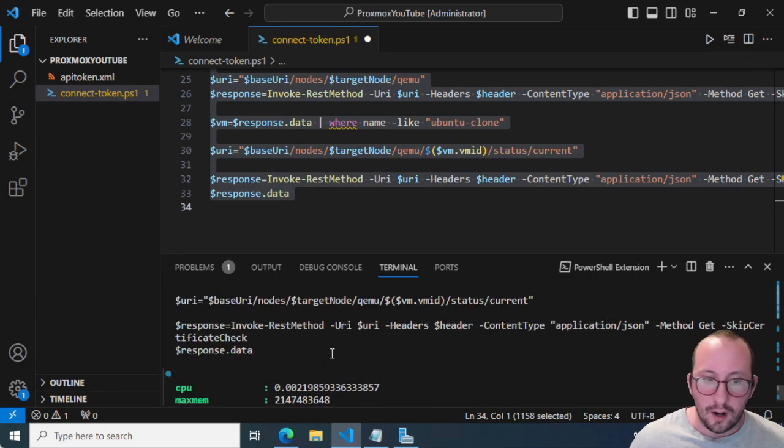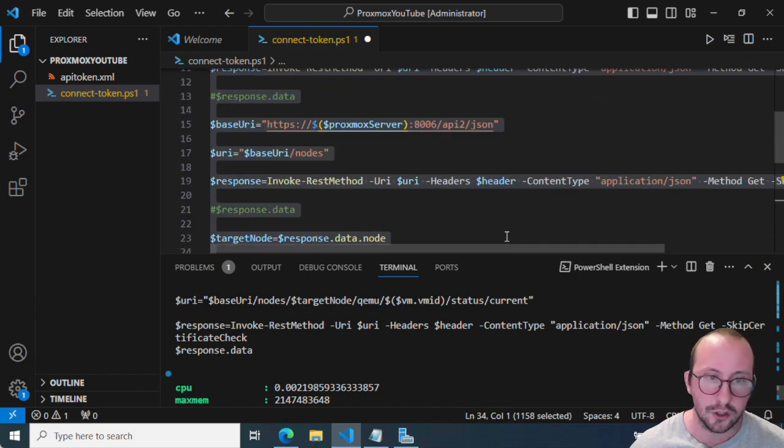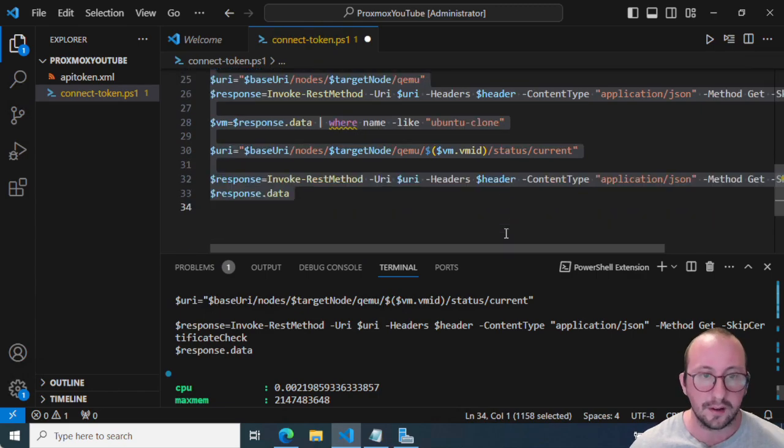Now, of course, there are a bunch more API routes that we haven't looked at. You can create VMs, you can start a VM, you can stop a VM. The options are endless, really. I'm going to try to focus on the ones that I would use the most. And that's why I figured out starting today was just showing you guys how to query the version, how to list the different nodes, how to list the different VMs, and how to get details on a specific VM. These are great things to get started with interacting with the API on your Proxmox and doing it all through the token authentication as well.